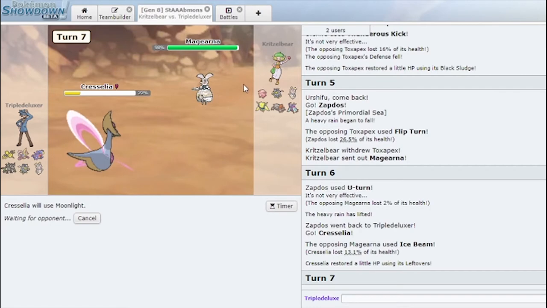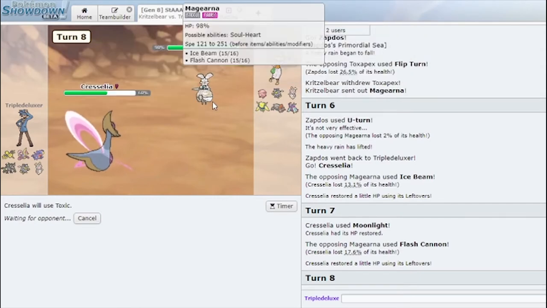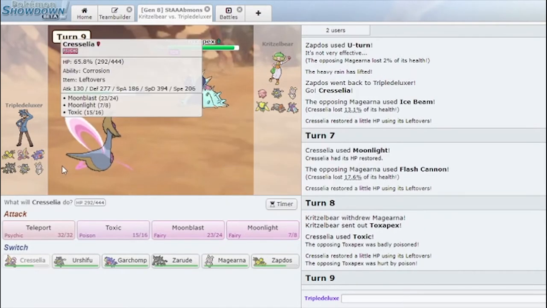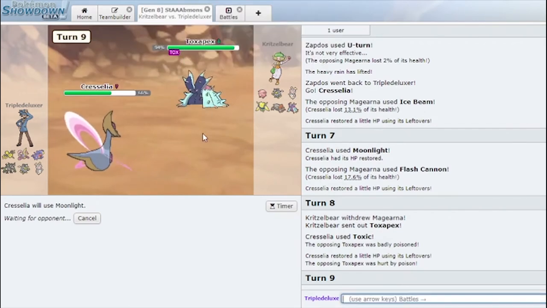And I Moonlight up here. And I Toxic something. The good thing about this is Chansey doesn't run Natural Cure, which means Toxics are a whole lot more useful. I Toxic the Toxapex, alright. I Moonlight and I Teleport. A Toxic on the Toxapex is really useful.